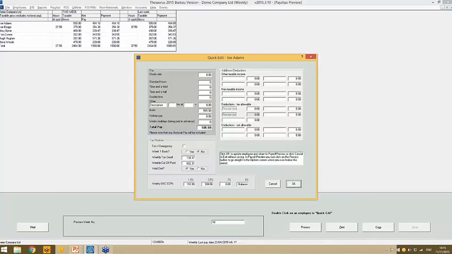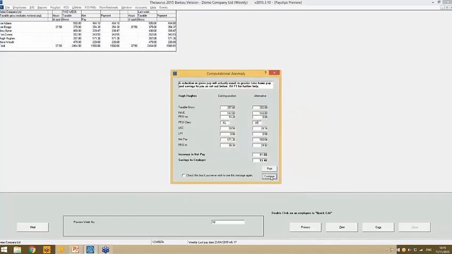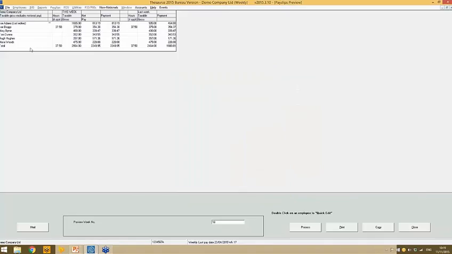Okay. So if, for example, I needed to pay an addition in this period, I select the addition and the amount. And when I click on OK, if there's any amendment to PSI class, etc., it will also bring it up here. So this has now been amended and it's telling me that Joe Adams was just edited. So quickly I can see that I have amended him.